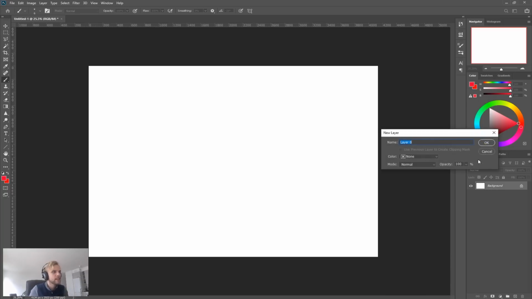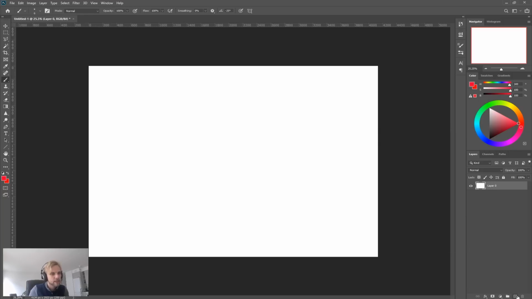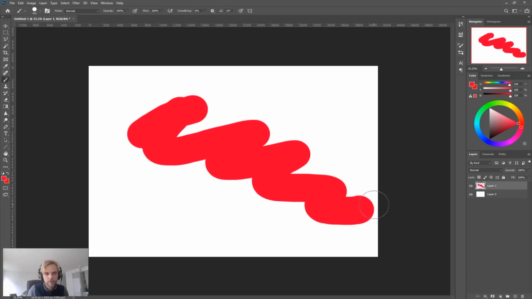So for instance, let me just unlock this. I can create a new layer here in the bottom left. If you hover your mouse over different tools, it will say what the tools do. So I can create a new layer. You can see here, I have layer 0 and layer 1. Or you might see background instead of layer 0, that's fine as well. So I have layer 1, which is located on top, and I can draw something on it. Let's make the brush a bit bigger. There we go. So I draw something on top of it, right?